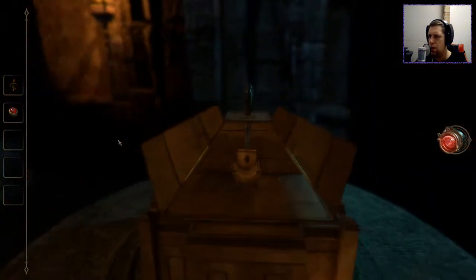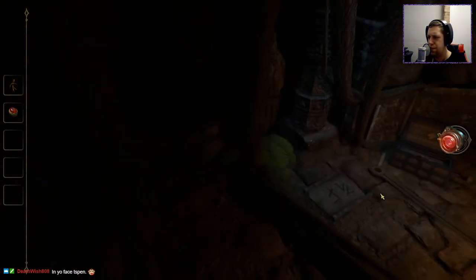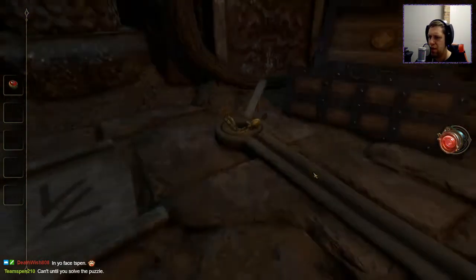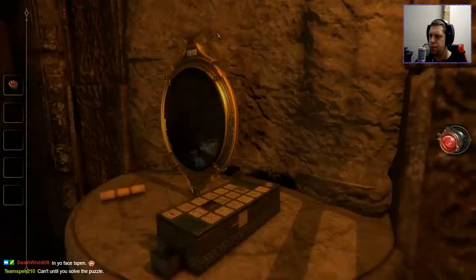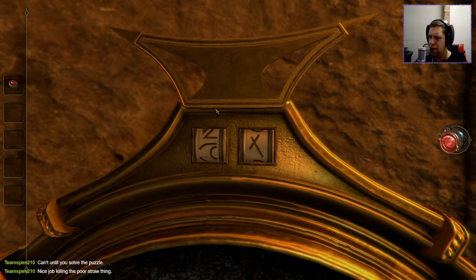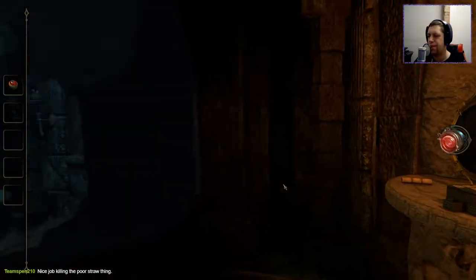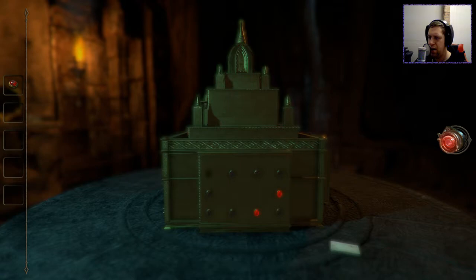Okay. So I would assume Strawman goes there, and then we need to find a way to light that. But we can go back over here now. And backwards that and that one. Okay, so now we can put our gem in here.